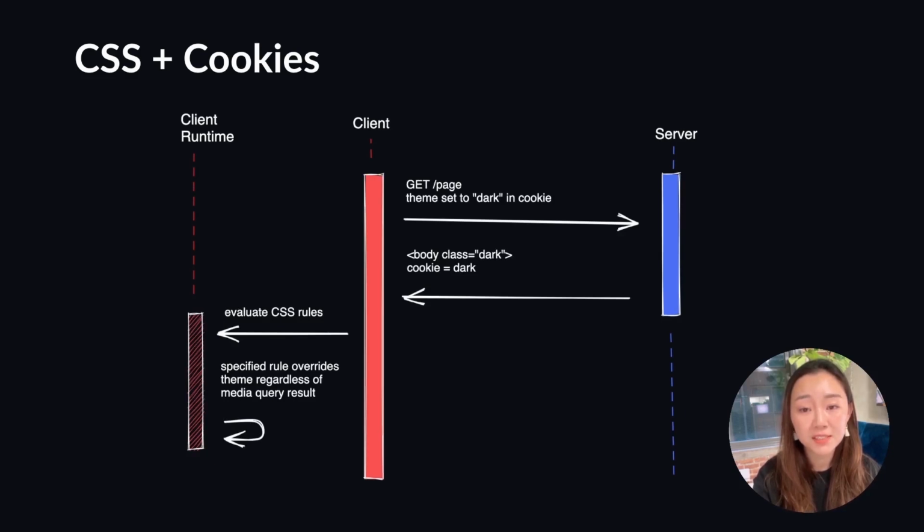Later, when the user sets their theme preference, our client app updates the DOM to reflect the change and saves it in a cookie, which will be part of the normal request response routine going forward. So nothing extraordinary. Default behavior with cookies. The next time the server sees a cookie value, it will include it as part of the payload when the DOM is rendered. With that, when the client receives the HTML payload with a more specific rule, the result of the media query will be overwritten by that conflicting rule. And that's basically how everything works at a high level.